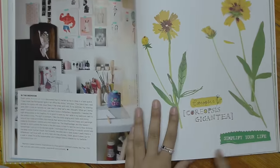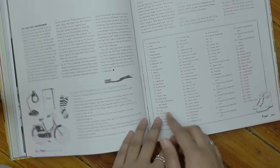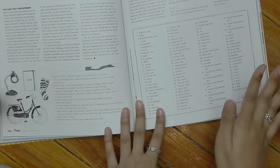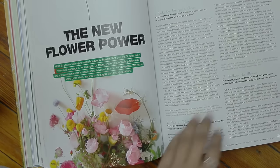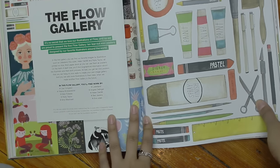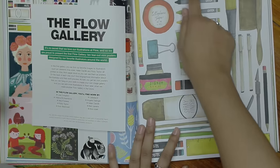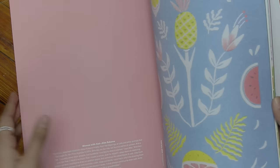There are some cool recipes, and then another divider leading into the 'Simplify Your Life' section. There's this really interesting hundred thing project — limiting your personal essentials to a hundred things, keeping account of it and making a list. I don't know if I could do that, but that's definitely something I would try, maybe not a hundred things, maybe a little bit more. And then back here you've got a bunch of different thicker cardstock dividers which are perforated, so you could take these out and basically cut them out and scrapbook with them, journal with them, whatever you want to do.